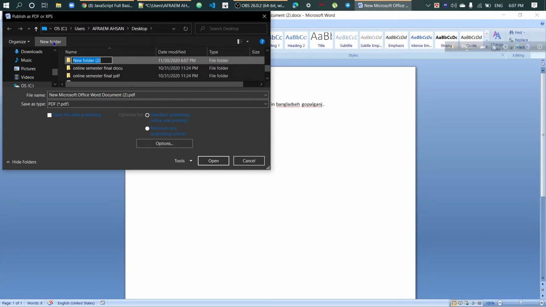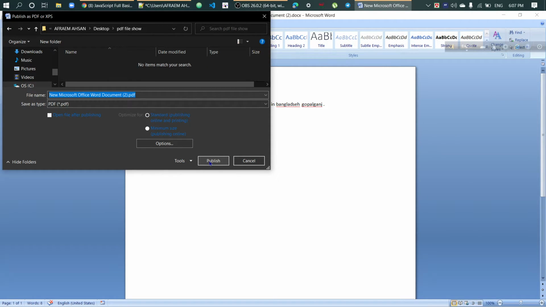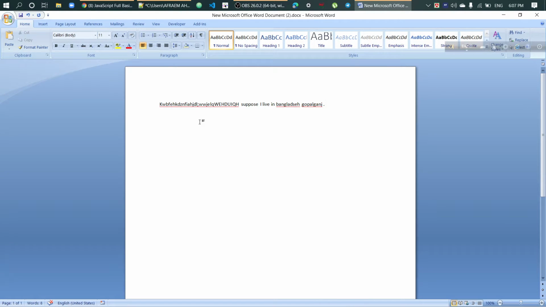So I will create a new folder and name it PDF file, then open and publish, and it will save here.